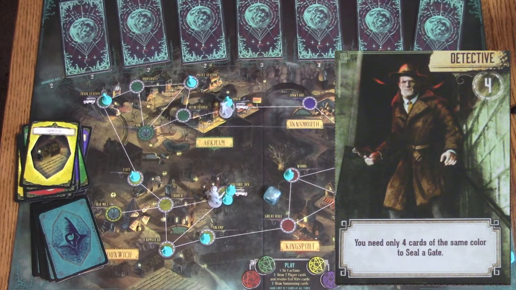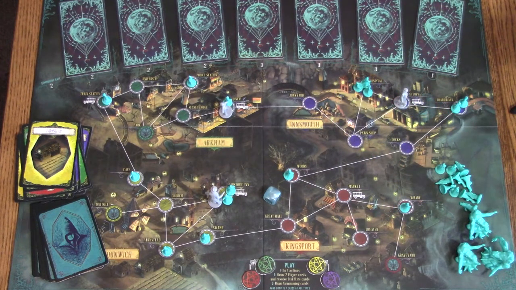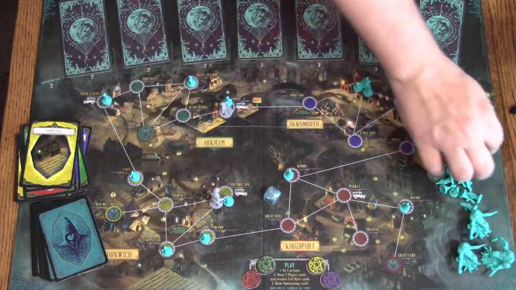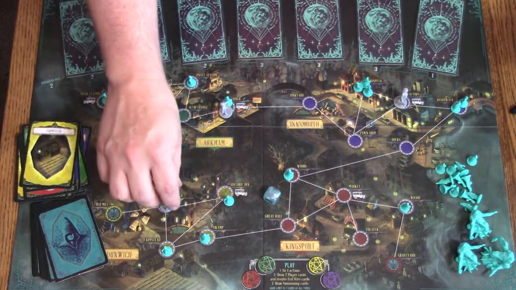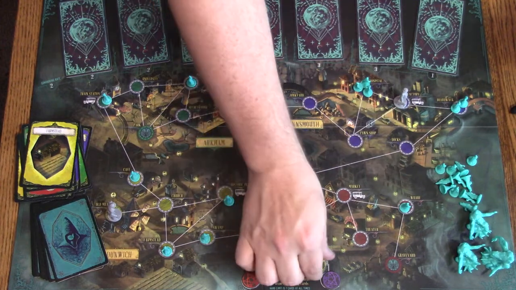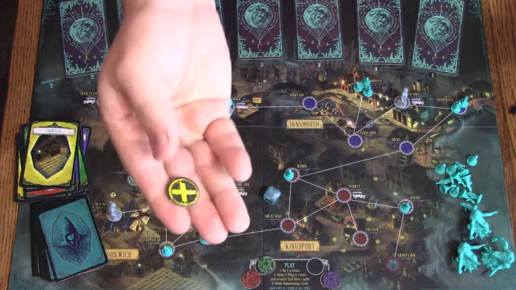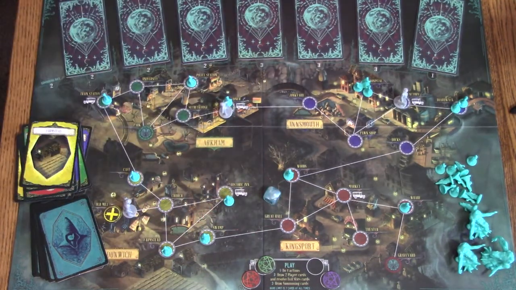Remember, the detective needs 4 cards to close a gate, rather than 5, and has drawn 4 Dunwich cards. He will use 1 action to defeat a cultist at the historic inn, returning it to the supply, his second action to move to the church, his third action to move to the gate location at the old mill. He'll use his fourth action and discard 4 Dunwich cards to close the Dunwich gate. Place the gate token on its closed side on the board over the old mill.